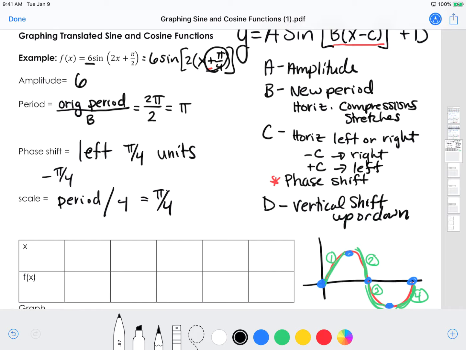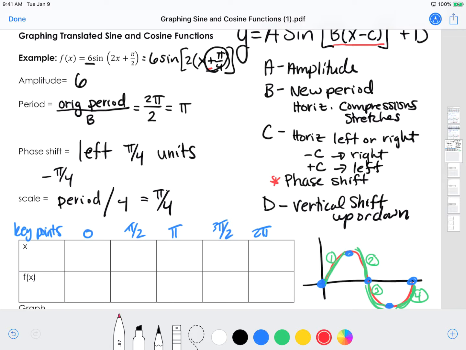Now, when we look at our key points for sine, I'll do the key points in blue. These are the points in blue of the mother function. We would graph it at 0, pi over 2, pi, 3 pi over 2, and then 2 pi. These are going to be the key points. Now, this was for the mother function points, because we have a shift to the left, we're not starting at 0 anymore.